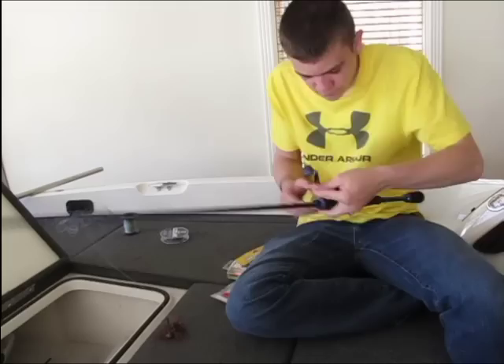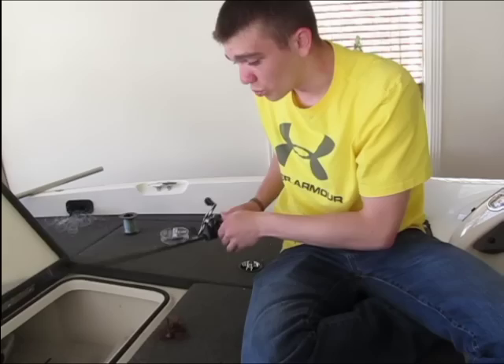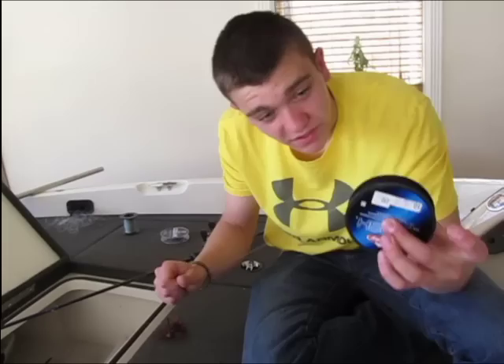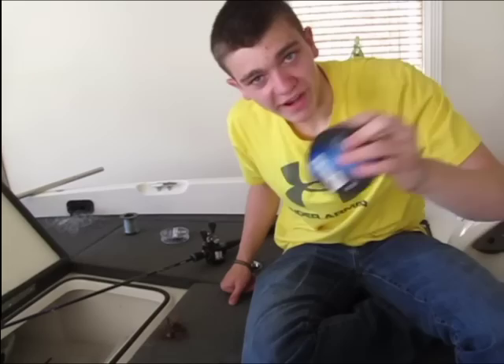There is a lesson to be learned right here. I knew I should be putting a screwdriver through the spool and reeling it off like that to put on my baitcaster. But I said I don't want to today, I just want to be lazy. So I reeled it off the other way and got a backlash while putting line on — somehow I got a backlash, and whenever I reeled it on it's all twisted and trying to curl up inside. So if you're putting line on a baitcaster, make sure you orient the spool so the line comes off correctly onto the reel. If I hadn't corrected my mistake now, I'd probably end up with a very costly and deep backlash.